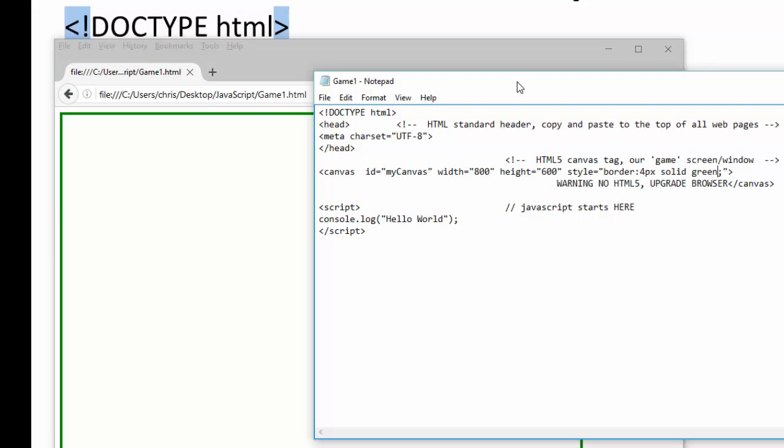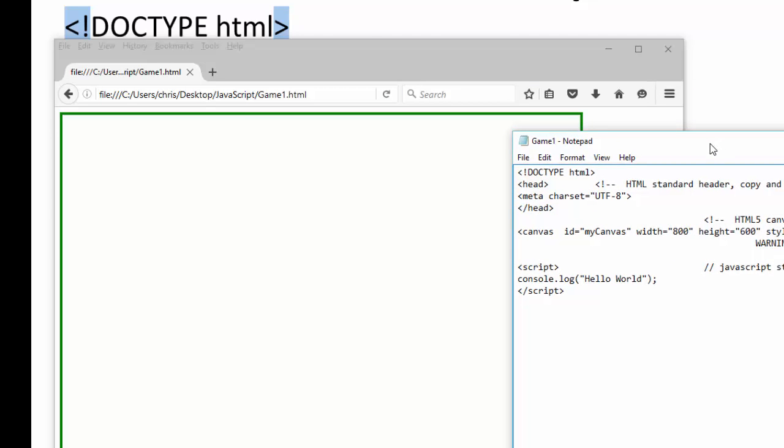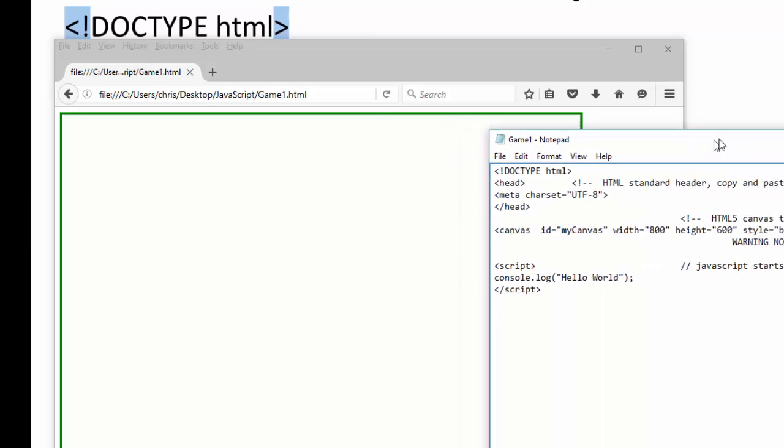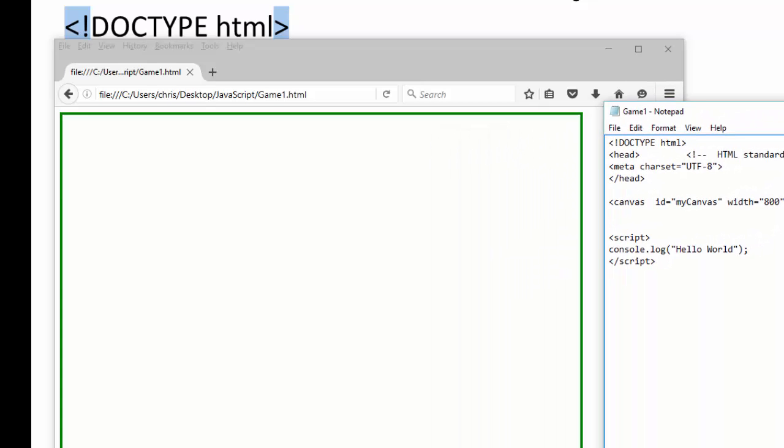You've been able to open and save a text file, a .html extension file, and you've been able to edit it and see the changes as they appear on the screen. That is very, very important. You've got to be able to edit a text file.